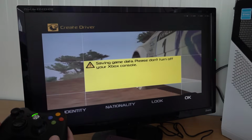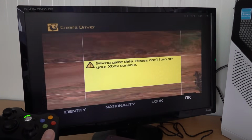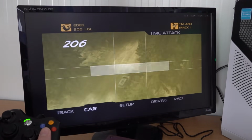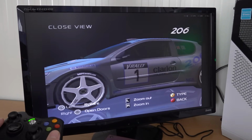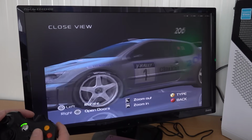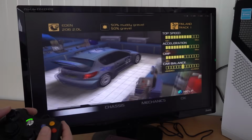There we go. But what I wanted to say is it's just a lot of fun to play these OG Xbox games, because the original Xbox systems do have a lot of problems of failure. If you didn't know, now you know, because I think that is one of the biggest problems we're going to be facing in the future. So with emulation, we can preserve our games and just play them. Because I think the Xbox, but also the PlayStation 2, is such a cool overall system. And this seems to be running absolutely great.